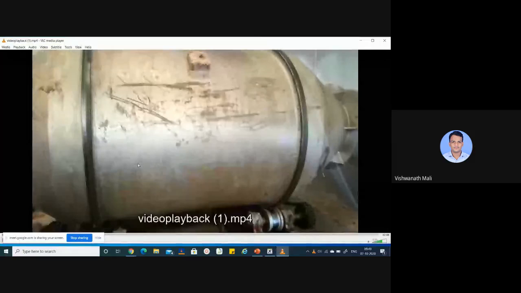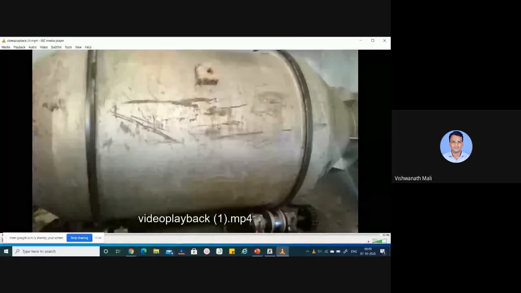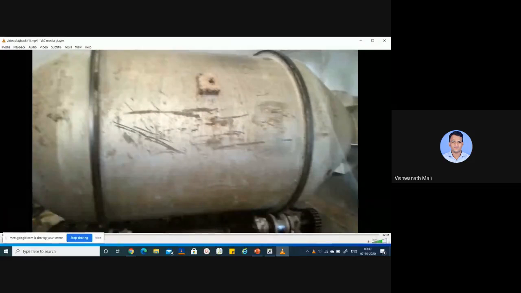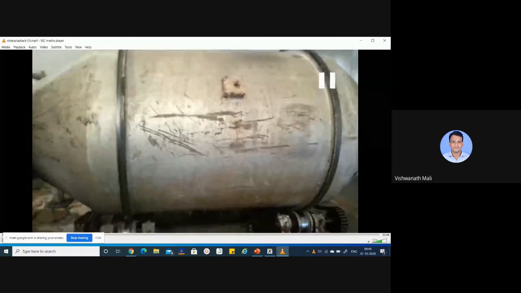Okay, this is the actual working of this rotary furnace. Can you see this video? Yes, sir. Here you can see these are the rollers, and this is our rotary furnace, and here you can see the pouring cup tapping. From this we get the molten metal. This is rotating at very low speed, nearly about 1 rpm, 1 rotation per minute.